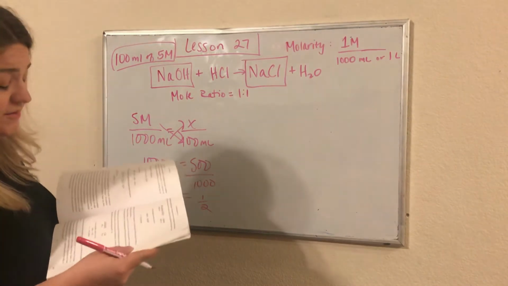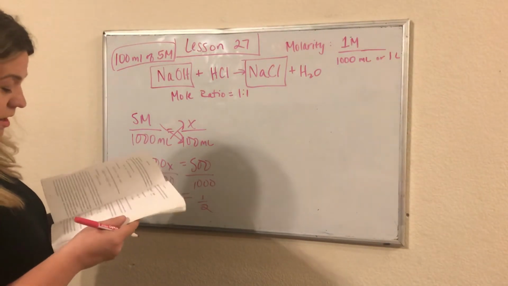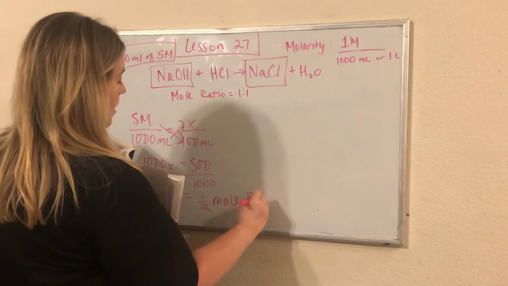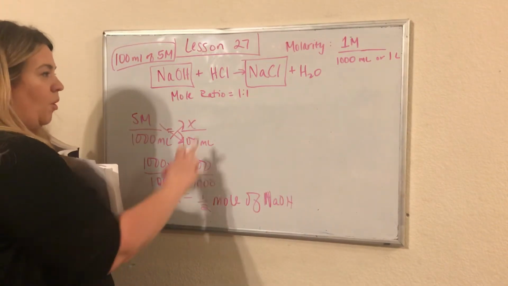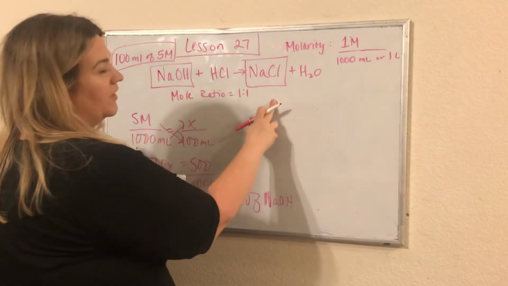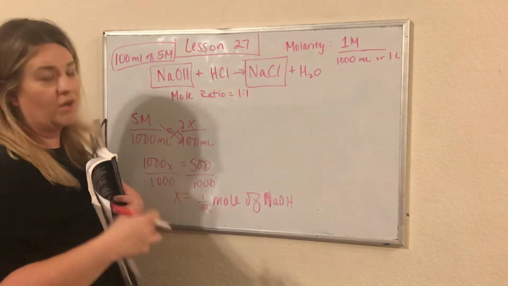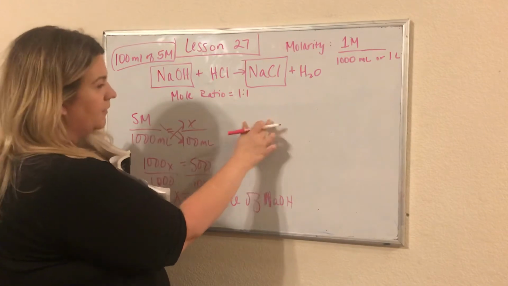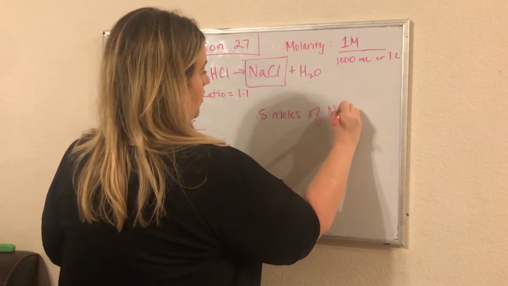I'm solving this a little bit differently, actually. But I figured out we have a 1/2 mole that we started with of NaOH. If our mole ratio is 1:1 and we have a 1/2 of a mole of NaOH, we're going to have a 1/2 of a mole yielded in this equation. This sodium chloride is going to be a 1/2 mole of it, because the mole ratio is 1:1, right? So we know we've got 0.5 moles of sodium chloride.